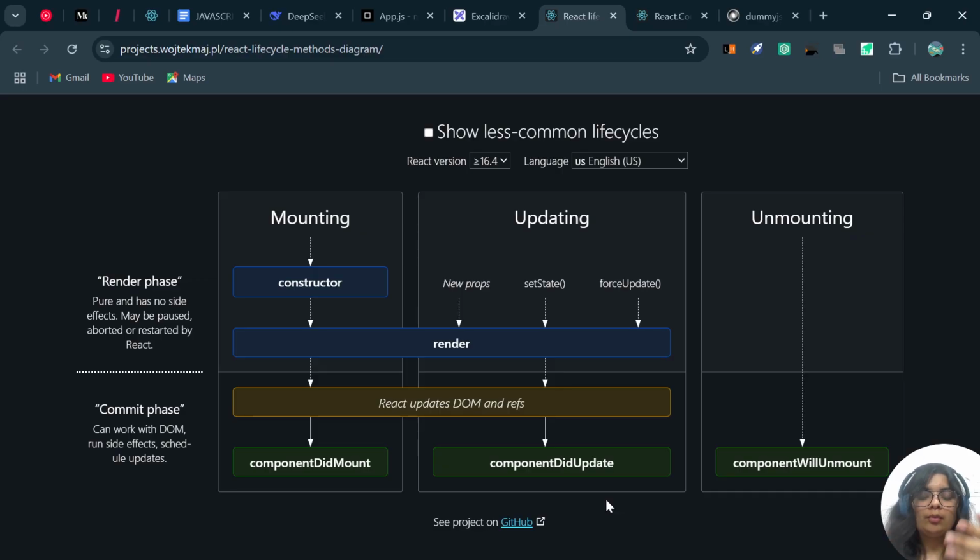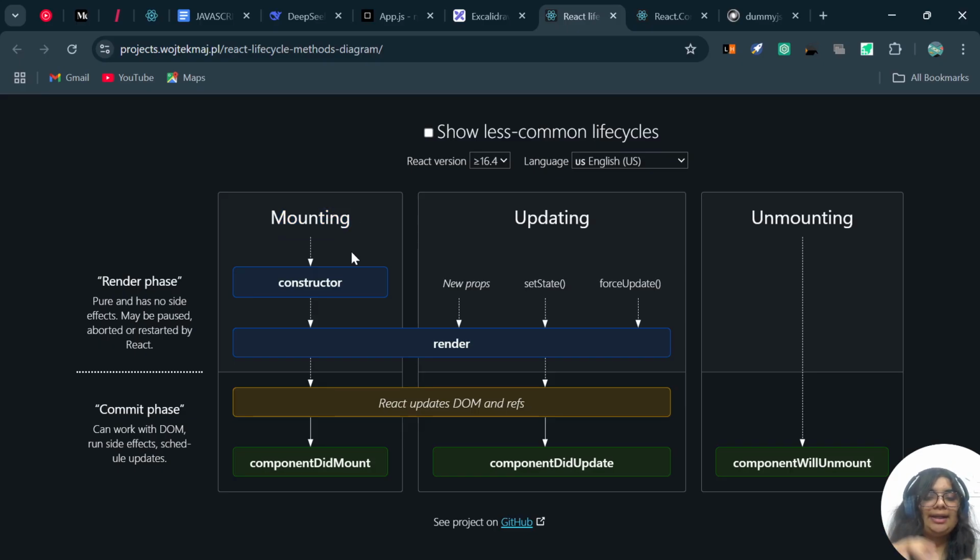What is the life cycle of a component from its creation to its unmounting, or maybe to its deletion, to the time till it's not in action? Basically, whenever we create a component, it is mounted. Mounting means it is placed into the DOM tree, which means React makes the DOM tree know that there is a component now, and we have to take care of it till it is unmounted. So whenever we create any component, we have this mounting where the component is mounted on the DOM.